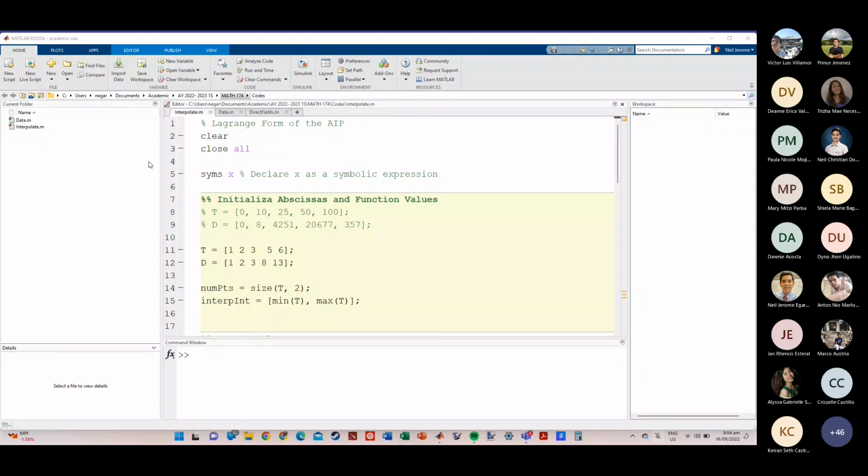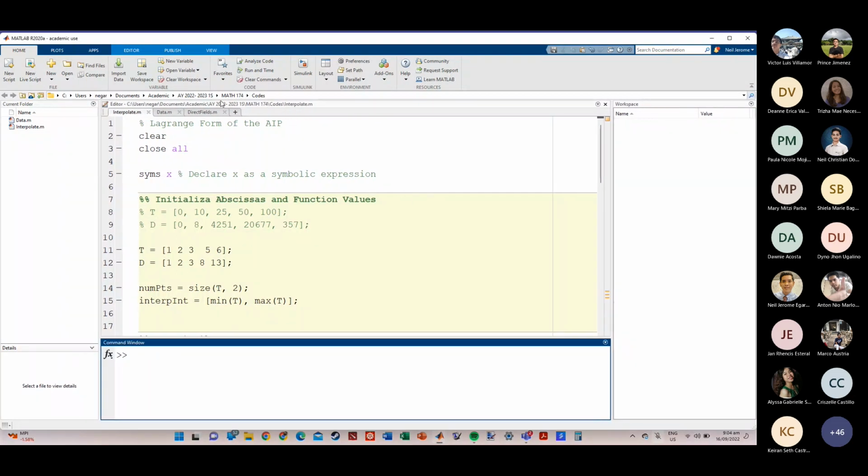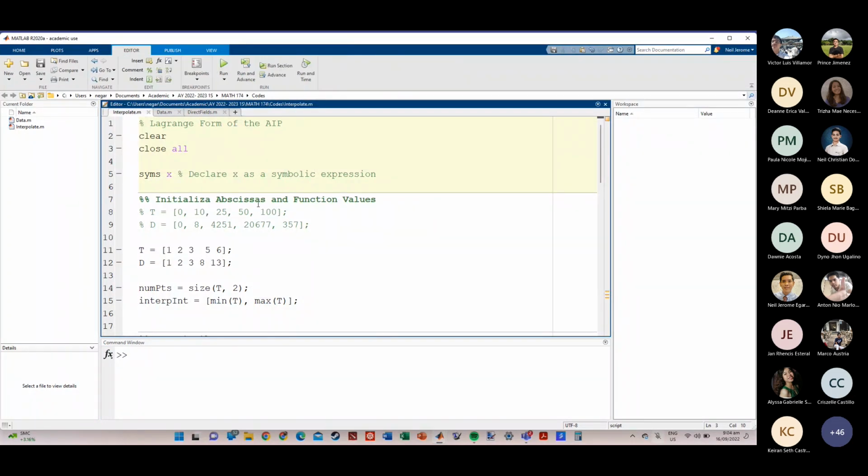So this is a sample code that I wrote for the algebraic interpolating polynomial. Right? So let's go through it one by one. But again, you're not required to use MATLAB. It's just that MATLAB is my choice of programming language kasi mas intuitive siya for me. At saka sayang yung subscription ng UP kung hindi natin gagamitin at i-harness yung power ng MATLAB. So you can base or you can pattern your program for the laboratory exercise on Monday using this program.